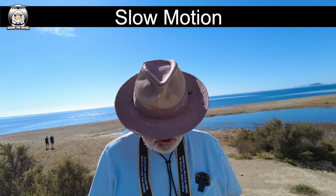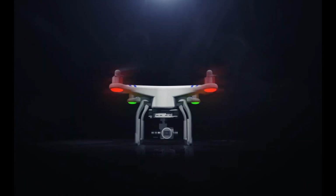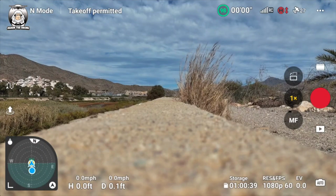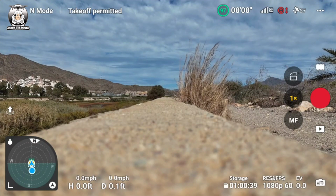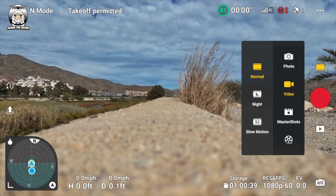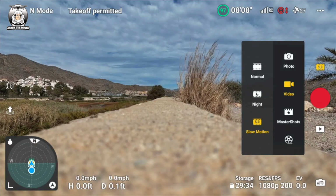So, what you want to do, I can do this on the ground at the moment. So if you go over to above the record button, you see the video, you tap on that, the first column where it says normal, you just scroll down to slow motion. Right, so it's been highlighted now. If you look at the bottom there, it says 1080 200 frames.